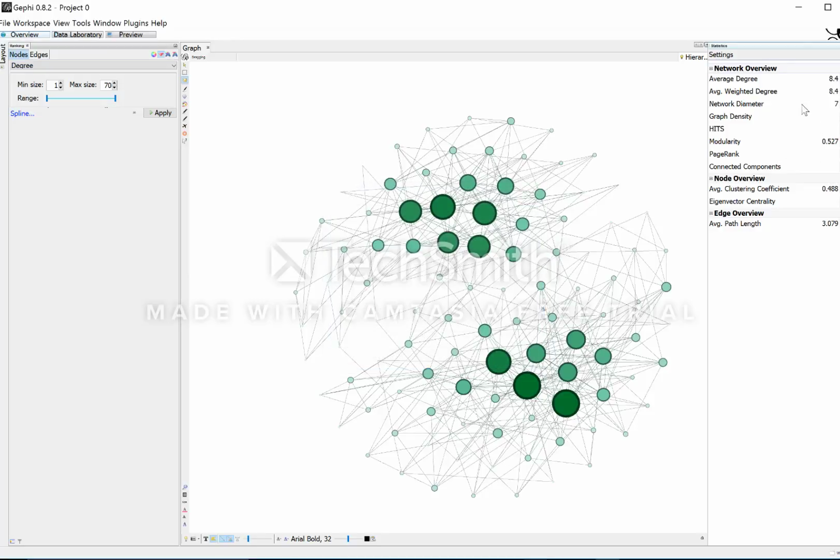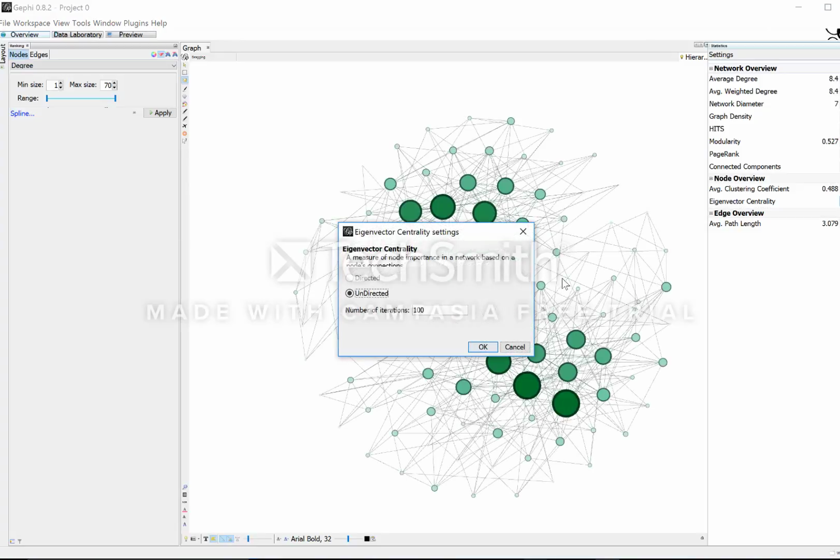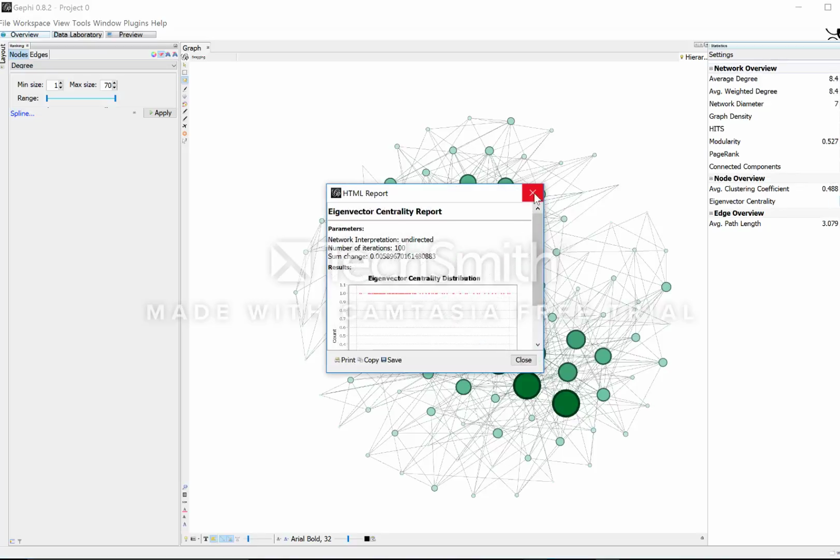Maybe not. Anyway, we get all these running, and then eigenvector centrality, we need this one. Run. Number of iterations until it looks good.